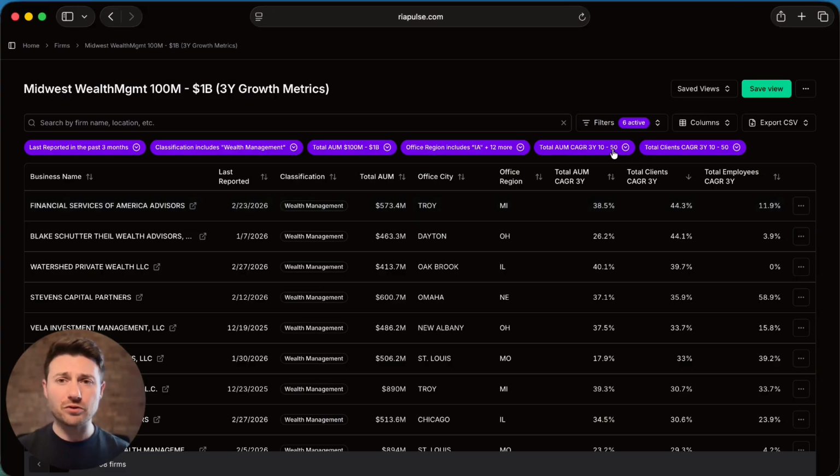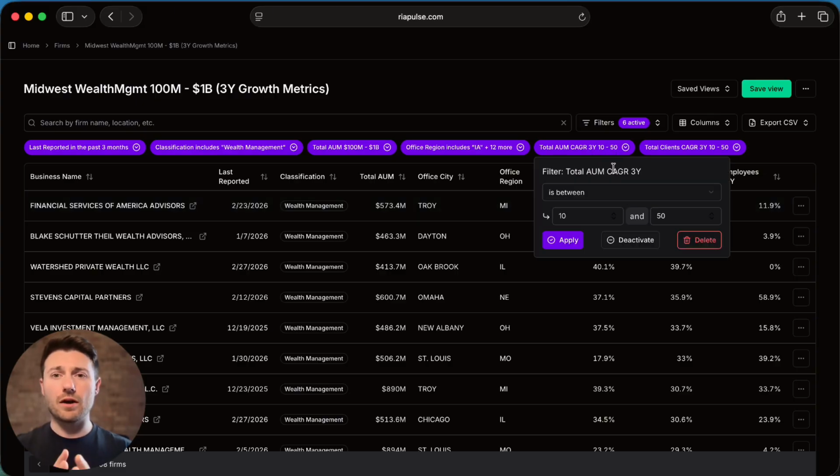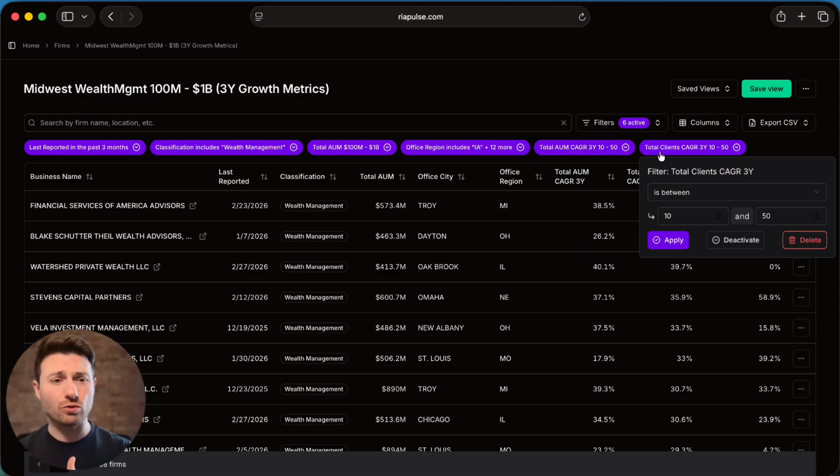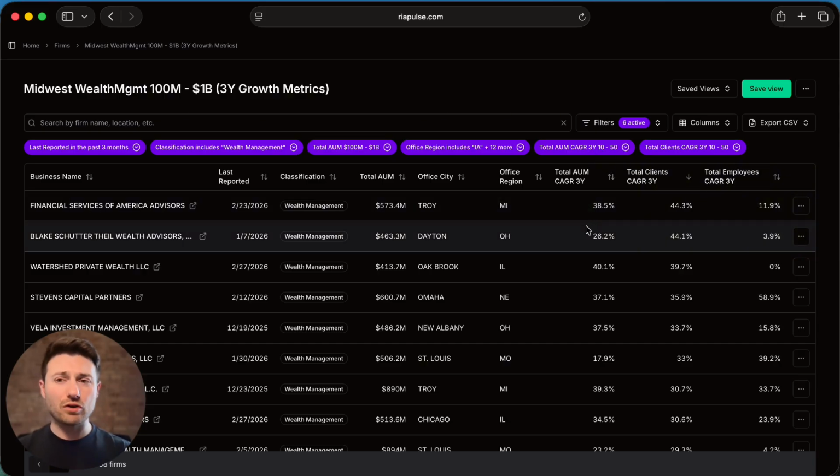I've got this filtered down to look for growth rates for AUM and total clients between 10% and 50%. Now, this is because I'm looking for firms that are maybe growing more organically.